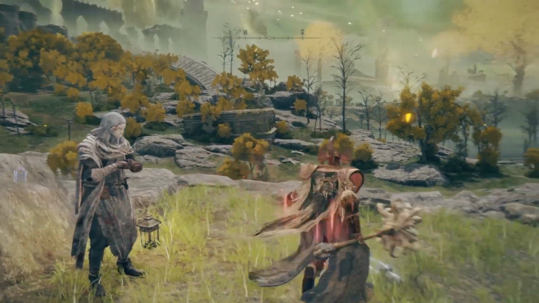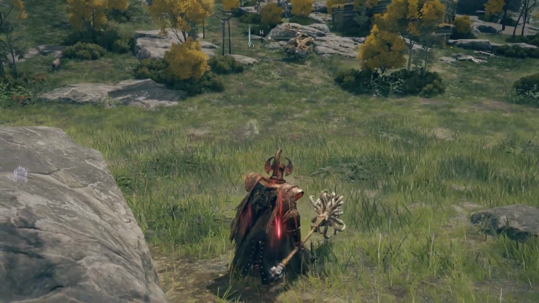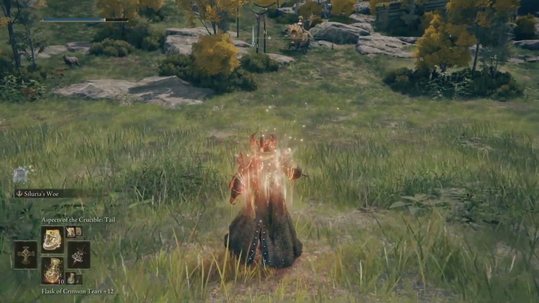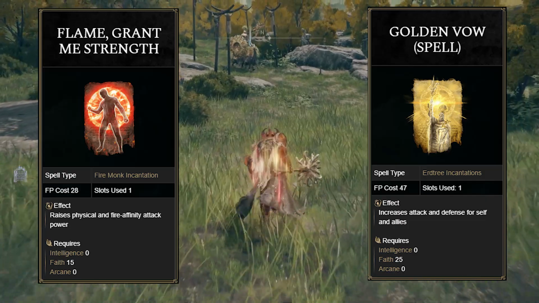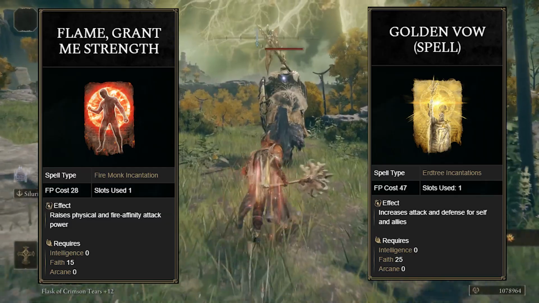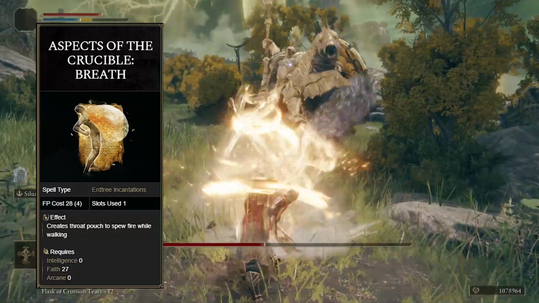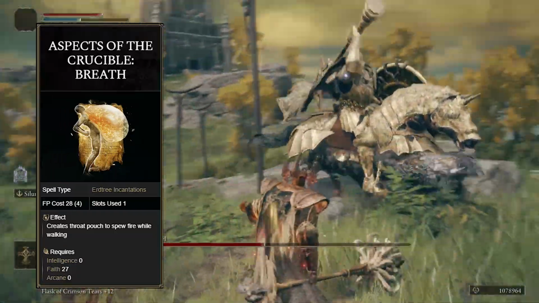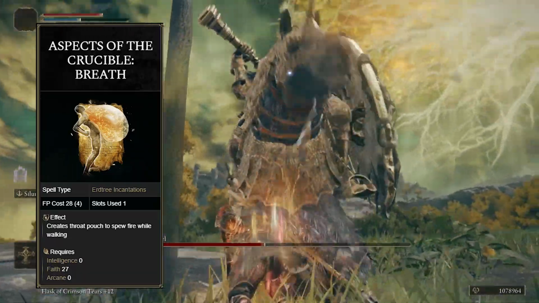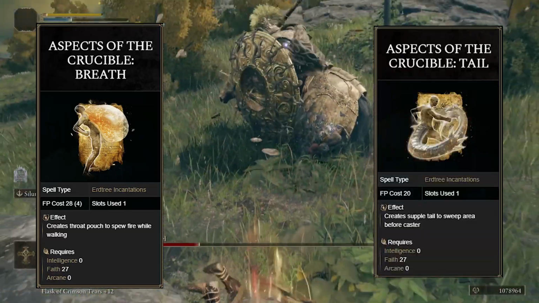And then last but not least, one of the most important things is your incantations. What I used for this build was I only used the Aspects of the Crucible incantations plus Golden Vow and Flame Grant Me Strength. I feel like those are just two that you always run no matter what incantation build you have going on. But Breath, I felt was the most lackluster. I felt like I couldn't really use it in boss fights. They would always just hit me out of it. And then using it against a swarm of minions is always fun, but I also like using the tail for that as well. So I feel like the tail and the breath kind of do the same thing for me.